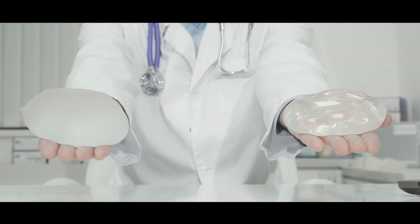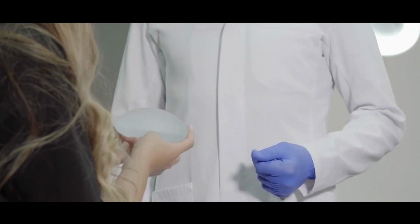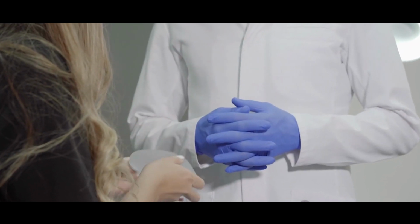So this is a silicone implant, and if you have a direct-to-implant reconstruction, then this implant will be placed either underneath your pectoralis major muscle, which is lifted off your chest wall, or it can actually also be placed underneath your skin above your pec major muscle. And if that's what's been recommended to you, then sometimes we will encapsulate this and cover this implant with either a mesh or a matrix. And we can talk about that in a different video.